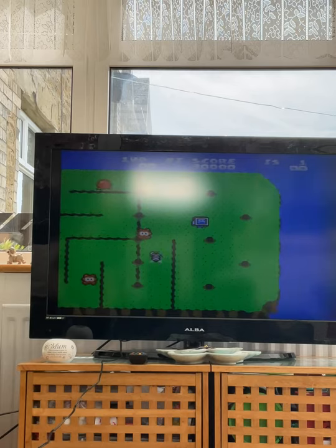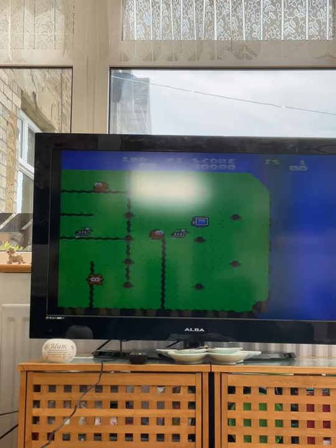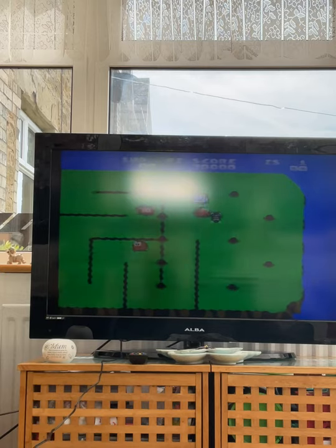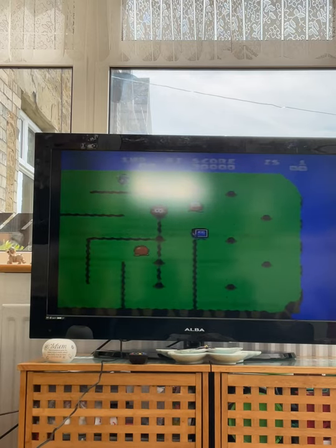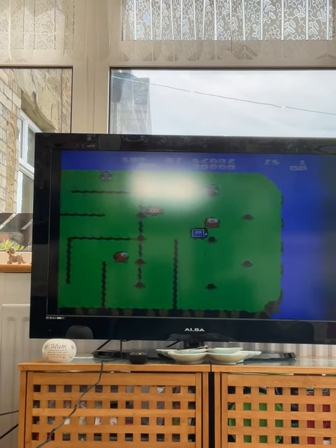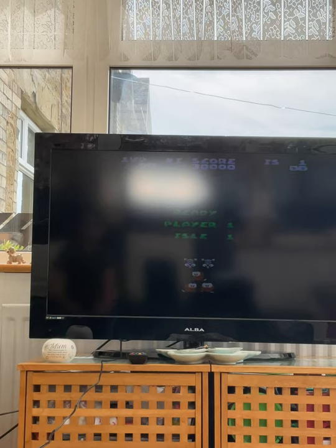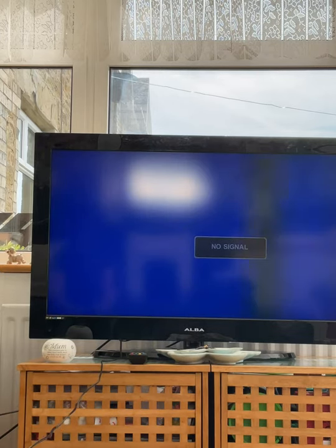So do I have to get away from the blobs or do I... Oh, I bust the blobs. That's what I do, I bust them. Bussin'. Oh, the blob did something. It bumped into me and then I died.